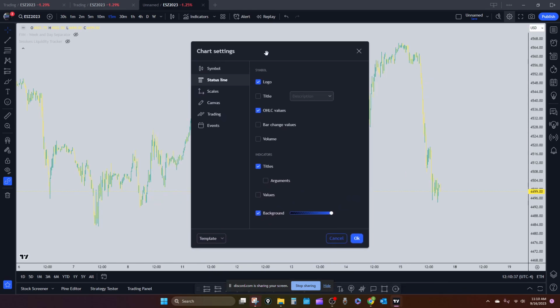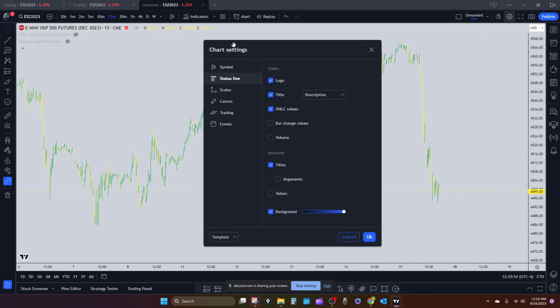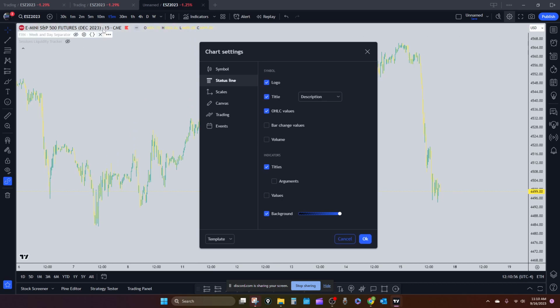Logo, title. Okay, again, the title is all this up here, which when I started I had all this on here, but as I recognized the need for real estate on my charts and confusion, I got rid of a lot of stuff. So now it's sort of bare bones, just what I need. But if it helps you to have that up there, then this is where you would put the title up there. And you can do just the ticker and description, etc.